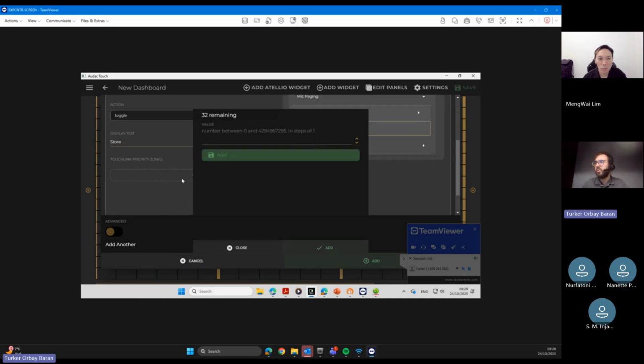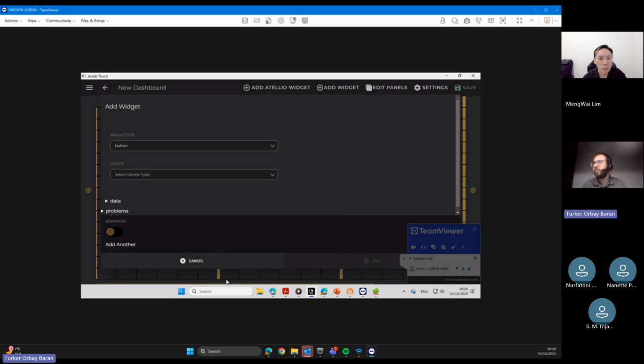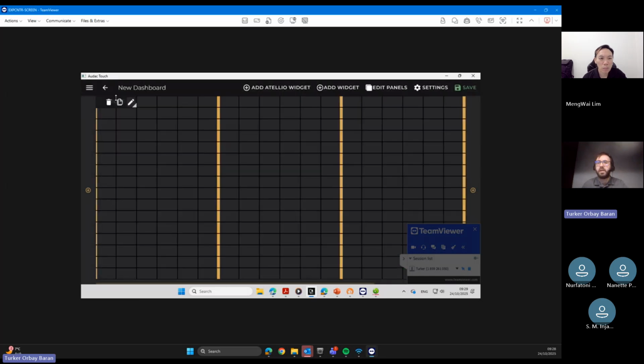I'm just going to say 1. This 2. Done. My button is here. This button is the same as the NPM 200's button. Is everything clear on creating dashboards for NPM 200 and for TouchLink priority? So far, so good.